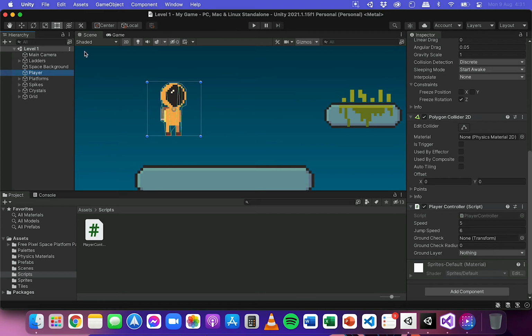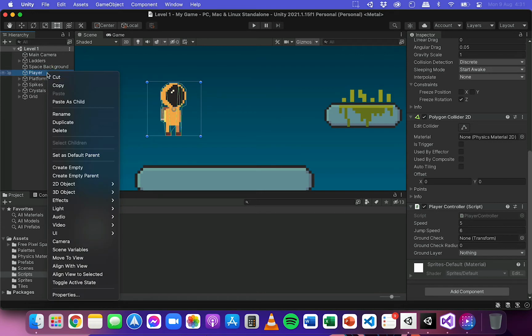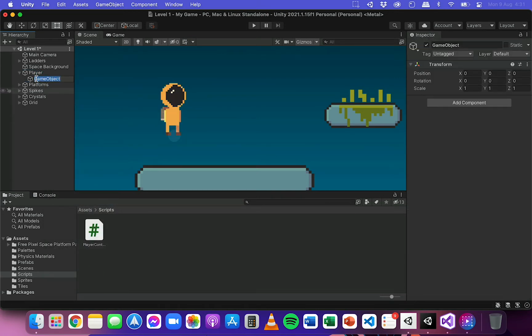and it's going to be marked there to indicate where the player is making contact with the ground or touching the ground. So on the player object, we can right click in the hierarchy and click on create empty to add an empty object that's a child of the player object, so it's attached to the player object. I'm going to call it ground check.